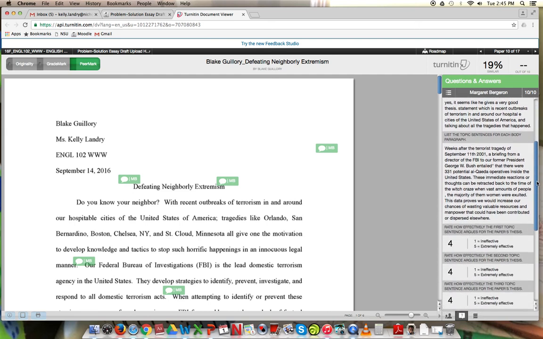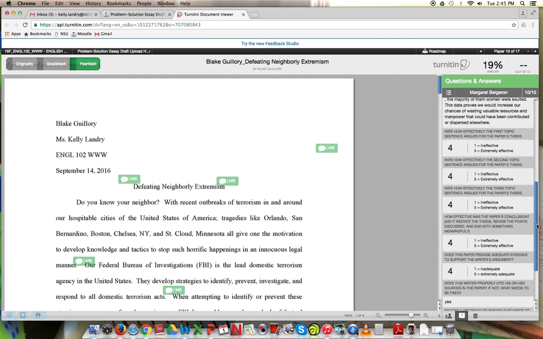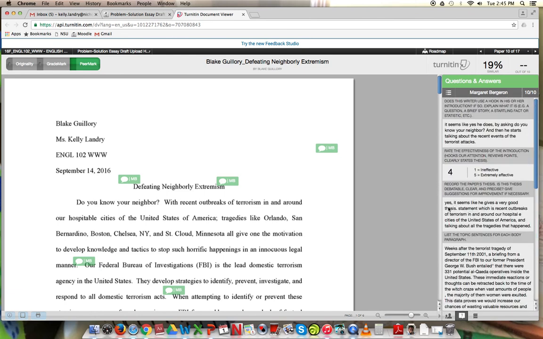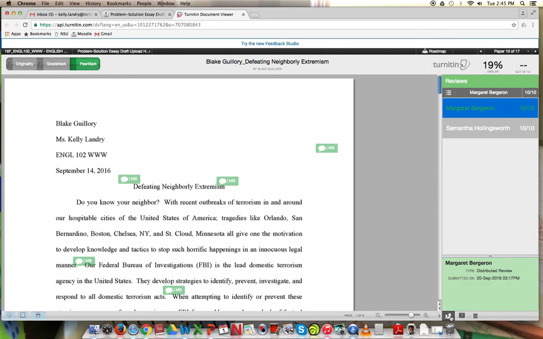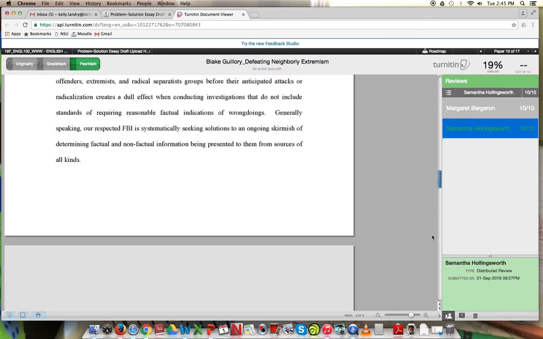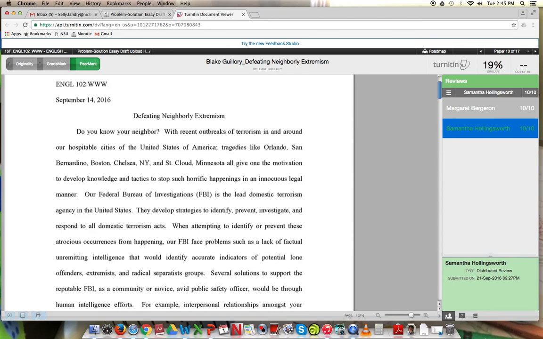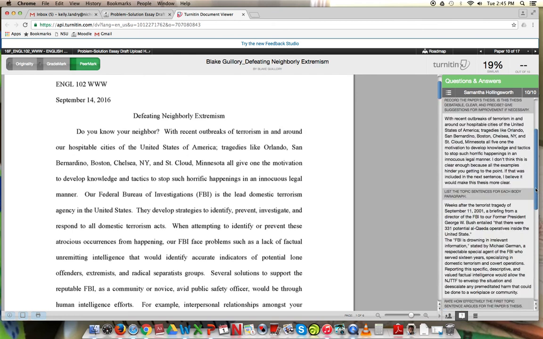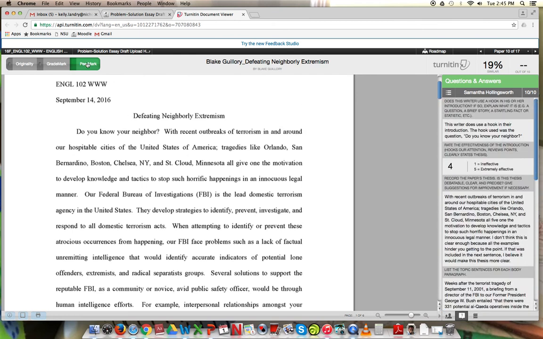And this is better feedback, I think, in some ways, because you're going to see how effective you were communicating with each of these people. And then if you want to switch to the other person, you have to go back to the little person icon, go to your second reviewer, and see, this person didn't really put any comments in the paper, but if you click on the question part, the question mark, you'll see this person's review of the paper here. So that's how you would see classmates' comments.